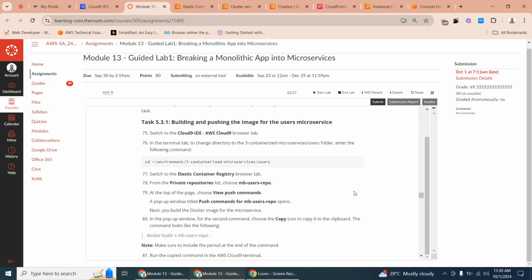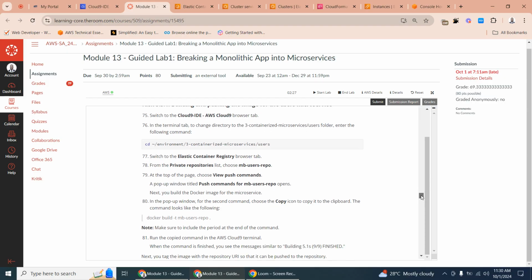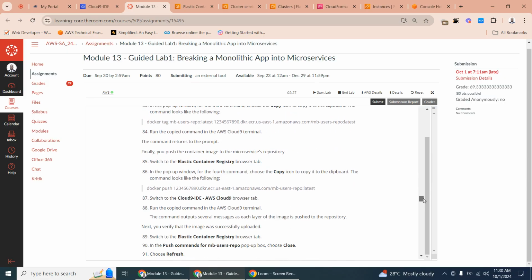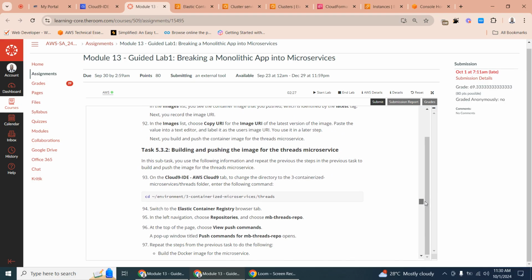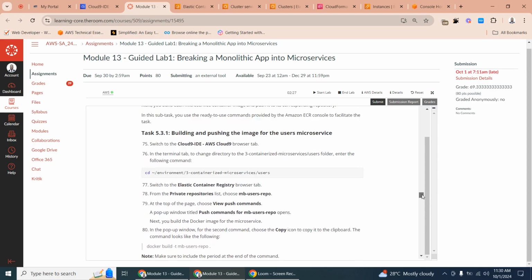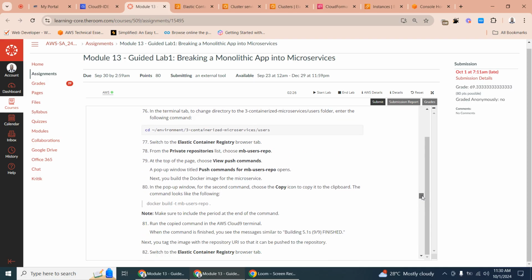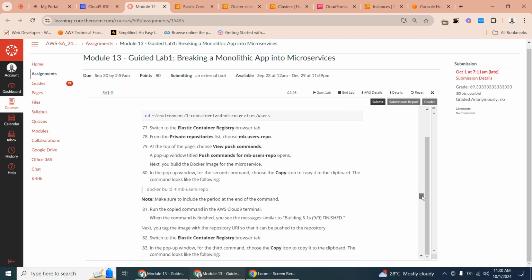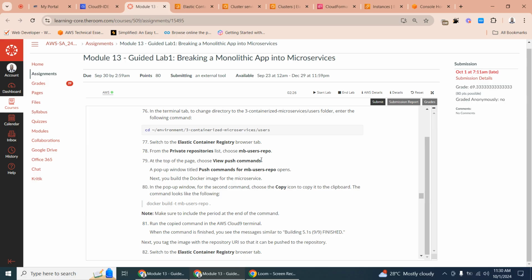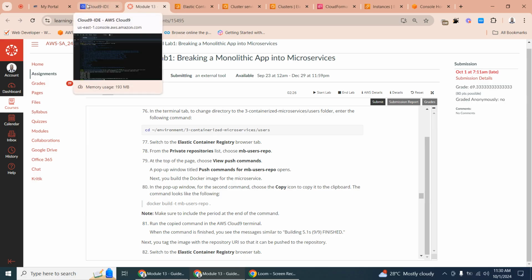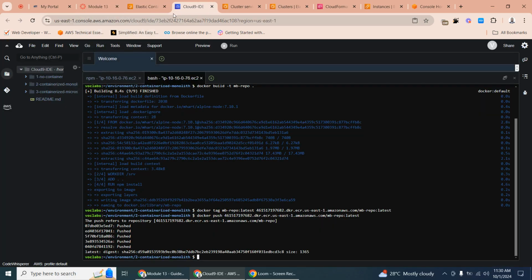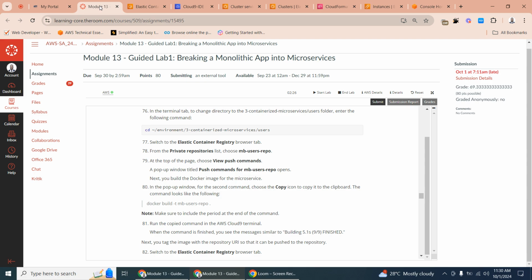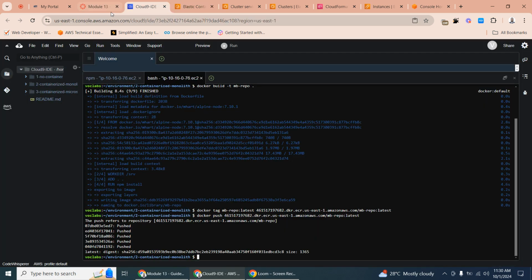There is something that we will have to do also, which is very important. You don't skip those steps. You change directory to each and every repo that you have created. So let's bring the Cloud9 here. Let it be right here.